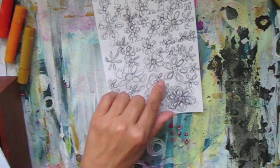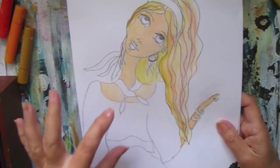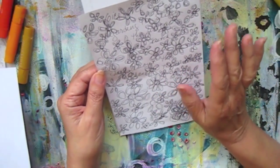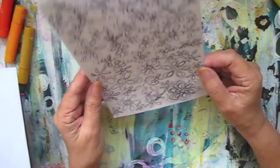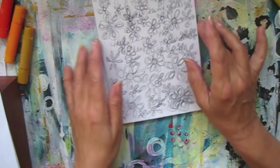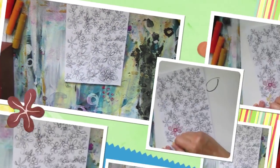So I'm going to get some tracing paper and trace over her dress, the top part here, and then make the pattern and then cut this out, or I may do it all at once and then use the extra for other things. So I have to see what I decide to do with that, but I thought this would be fun to use since I doodled over the whole paper. I don't want to throw it out. It's kind of cool. So maybe I'll do that in color pencil and have some fun with it. I'll be right back.